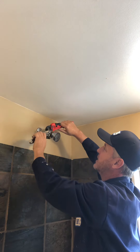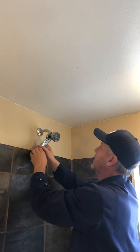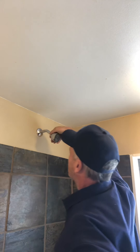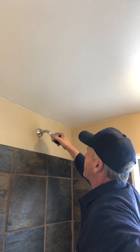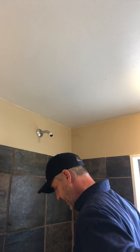Lefty-loosey. Now after you get it going you can remove the plumber's wrench — you don't need it anymore. And you lefty-loosey, and at some point you could just turn this with your hand. You take that off and unscrew the shower head you don't want, then you introduce your plumber's tape.